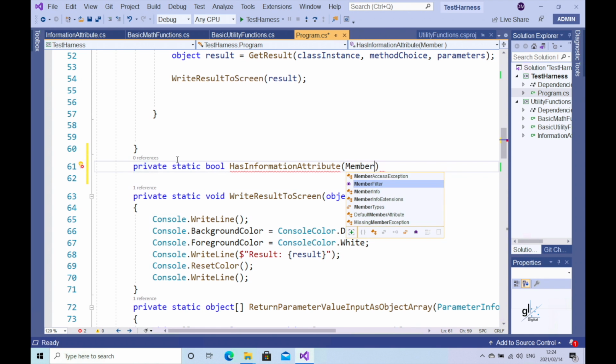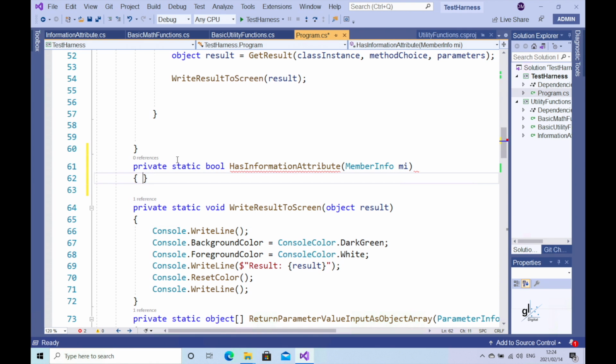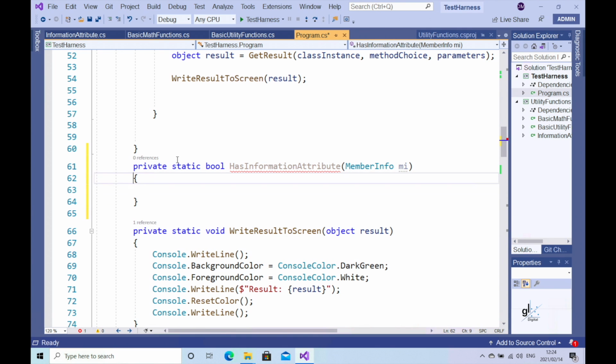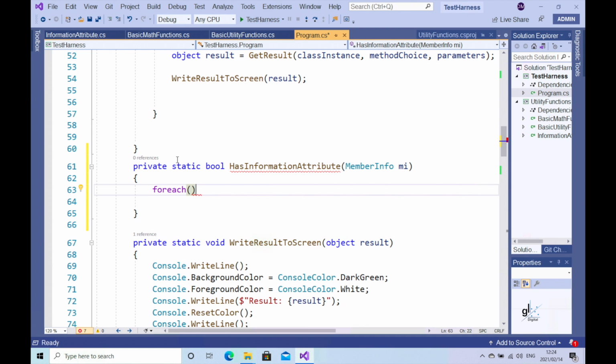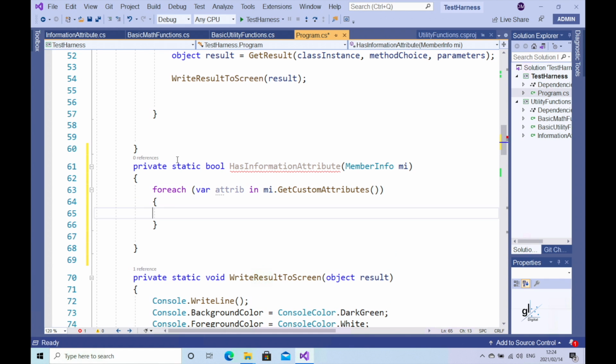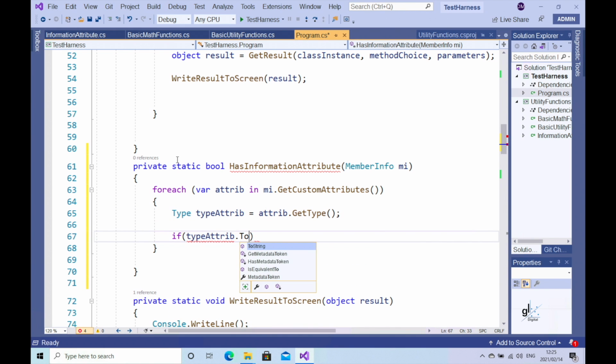So we need the hasInformationAttribute method to check if the information attribute custom attribute has been declared against the relevant program element. In the context of the requirement of this application, the program element can either be a class or a method. So the parameter must be of a type that can accept a class or a method as an argument. In this particular case, those types will either be of type System.Type or of type MethodInfo.